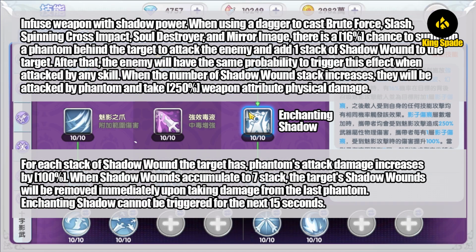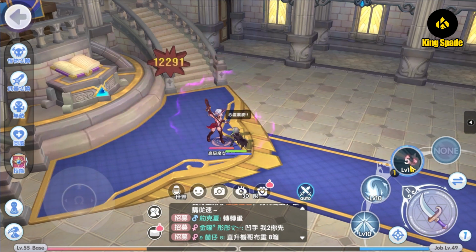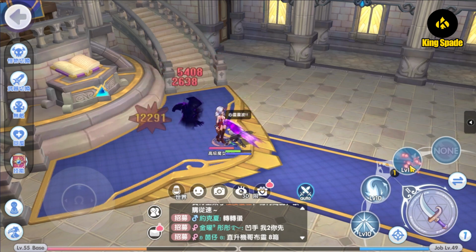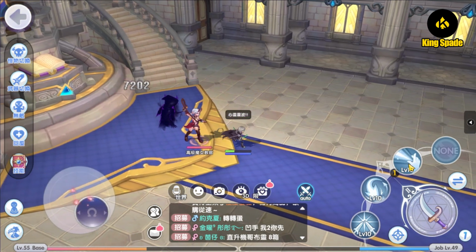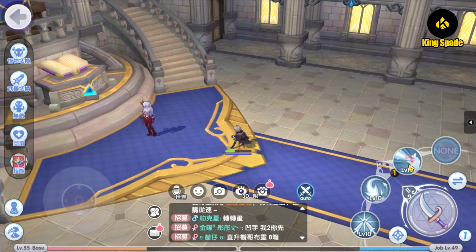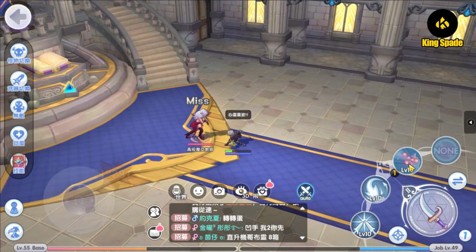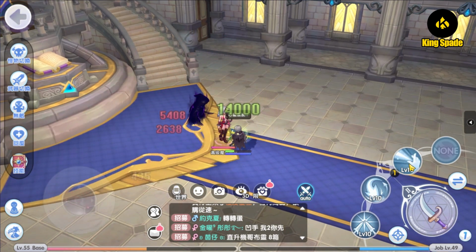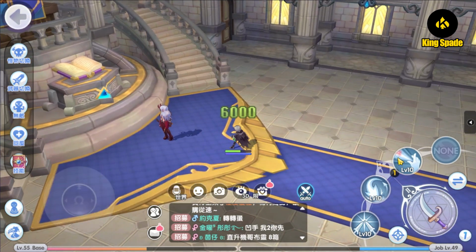This skill has a 60% chance to summon a phantom behind the target to attack the enemy when using a dagger to cast Brute Force, Spinning Cross Impact, Soul Destroyer, and Mirror Image skills. The phantom attack will inflict 1 stack of Shadow Wound effect on the target, which increases its damage for every Shadow Wound the target has. At 7 stacks, the Shadow Wound effect is removed and cannot be triggered for the next 15 seconds.